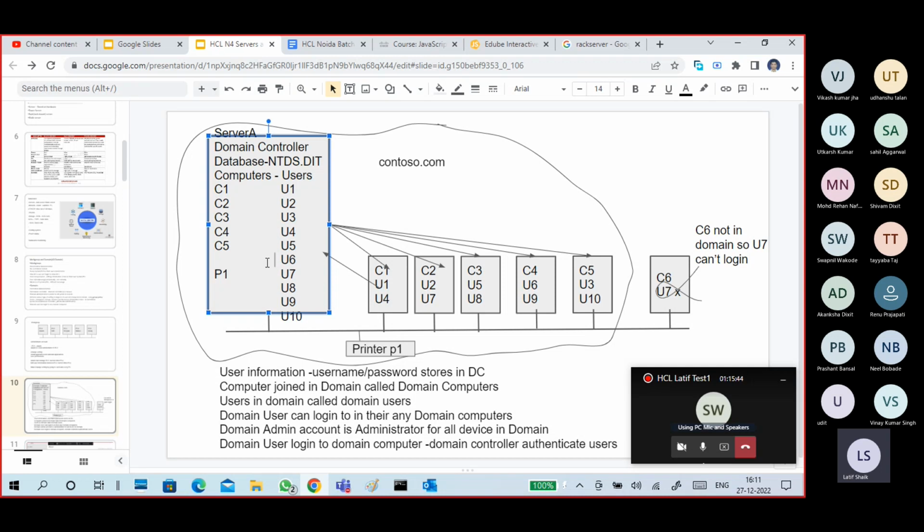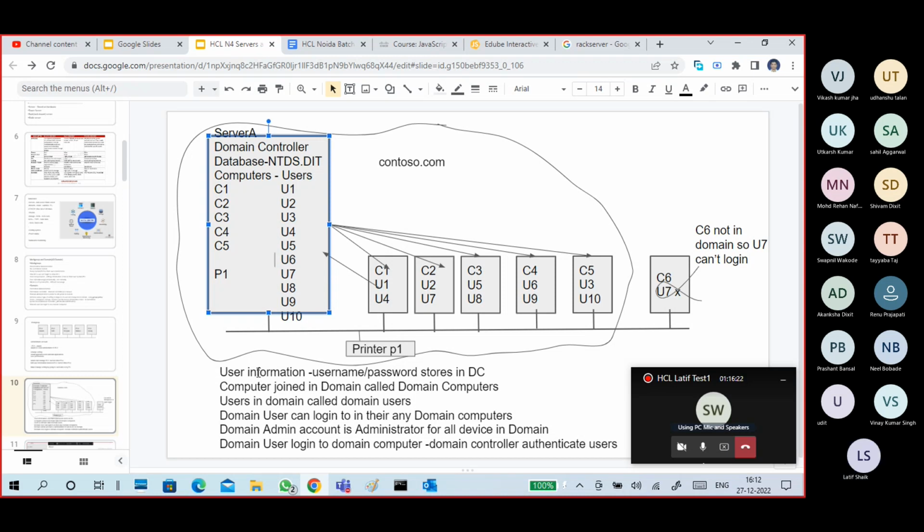We call it a domain controller. The domain controller contains a database which holds information about users, groups, computers, resources, and services of a domain. The users in the domain are called domain users, and the computers that join the domain are domain computers.